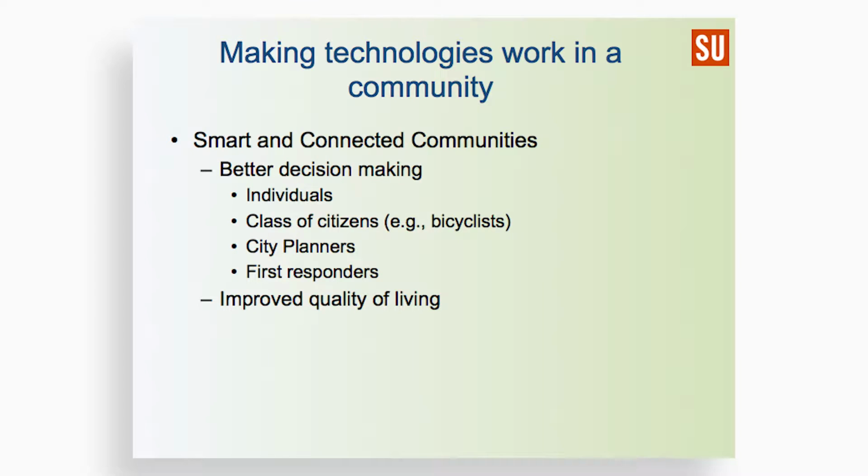That's where the concept of smart and connected communities came across. So what does it mean for a community to be smart and connected, or what does research in this particular domain mean? Essentially, it's all about better decision making. You want to provide technologies which enable people to make better decisions, smart decisions. The smart decision could be at the individual level. For instance, today I want to go from here to Binghamton, which route should I take? I need to have technologies in place, perhaps the apps that you have, which help me make the right kind of decision.